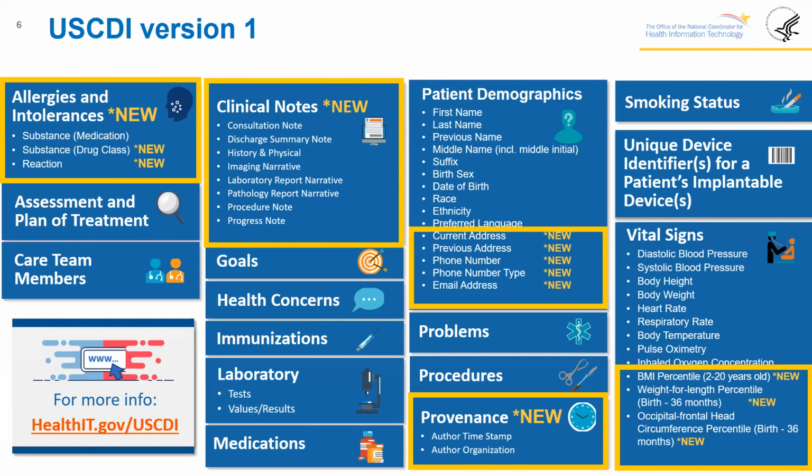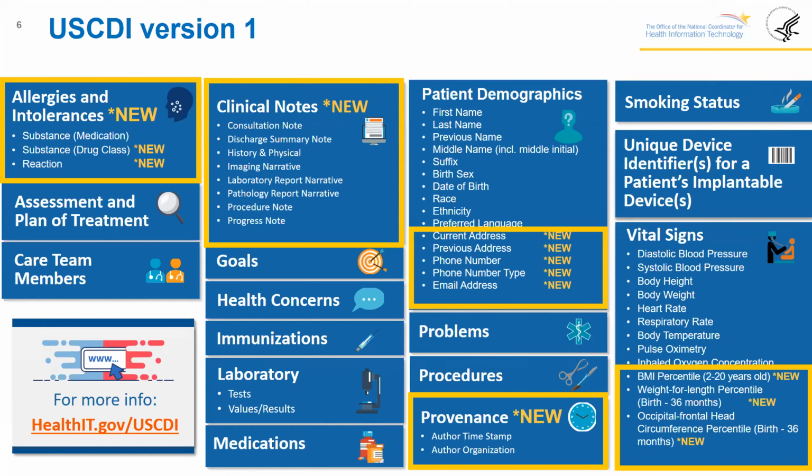So this is the first version of USCDI that we published last March. USCDI is a modest expansion of the Common Clinical Data Set, which was also used to define required patient data elements for several different use cases, including patient access and exchange. The Common Clinical Data Set was defined in the ONC 2015 edition certification.